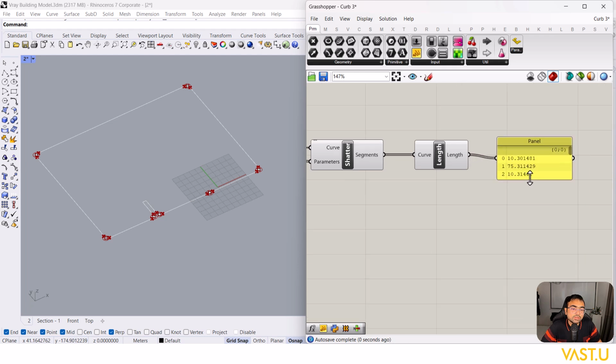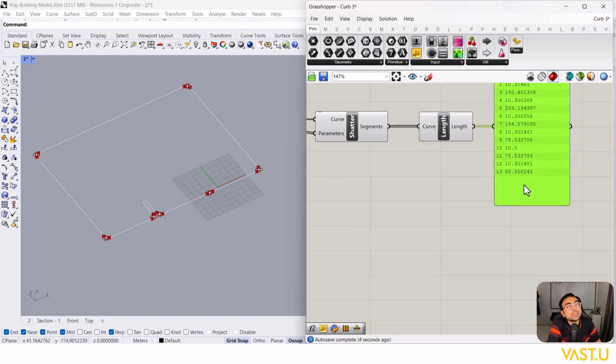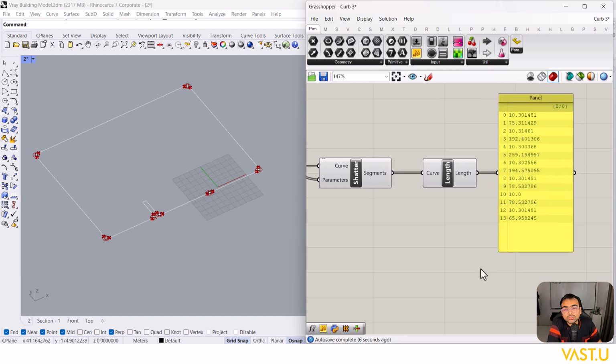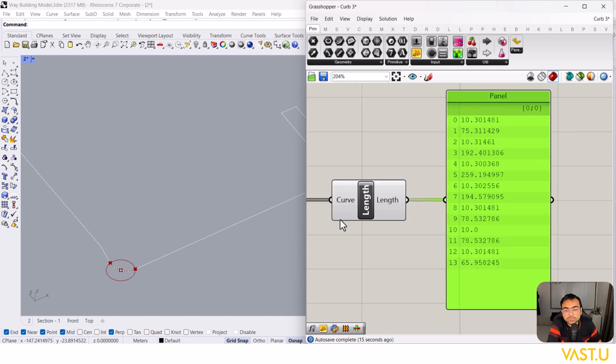Now you will see a very similar pattern in terms of the lengths of these curves, which are going to be our entry areas. Here you can see it's 10.3, again 75, which would be a longer one, again 10.31 something, 192, which would definitely be a straight line, on a higher level than the entry points.